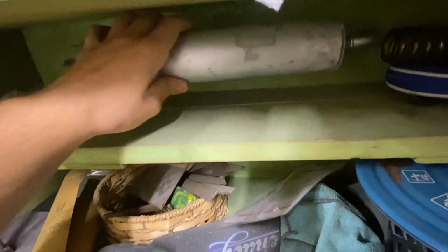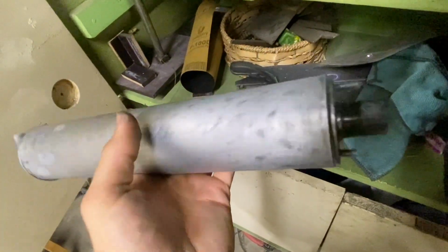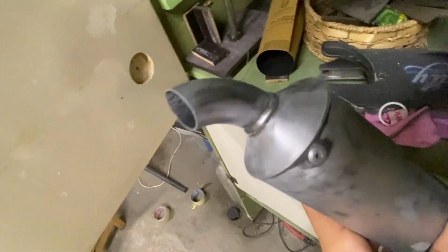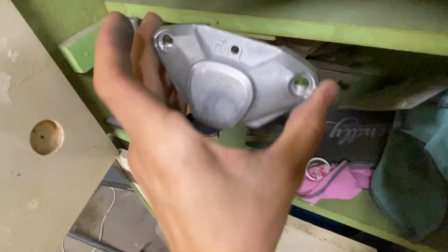Here's another beautiful thing that I did. I've got body fillers in a lot of spots because it had a lot of scratches on it. It was very dinged up, but now it's perfectly smooth. So this is going to get primed, and then this is going to get hit with some heat-resistant clear coat because it's an exhaust. Dang, right?